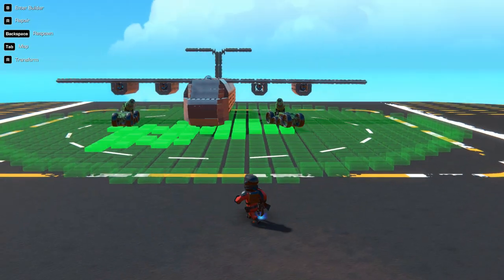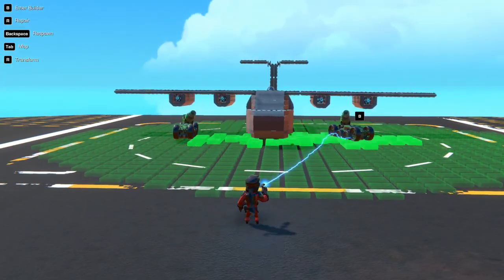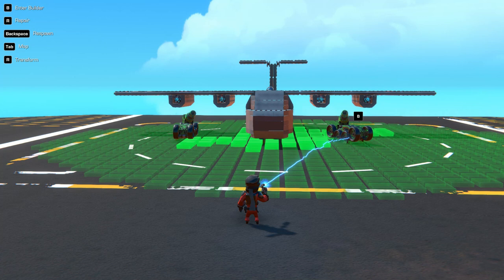So we made a full cargo plane that could actually hold 2 tanks. So that's gonna be it for today's episode.